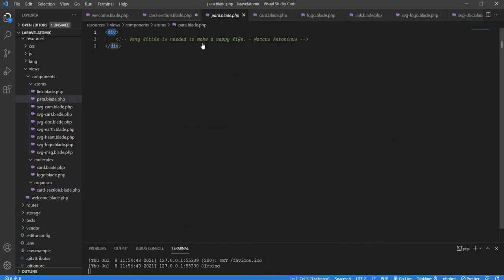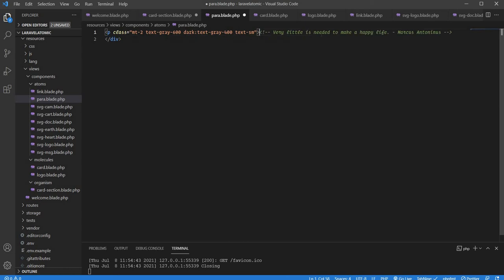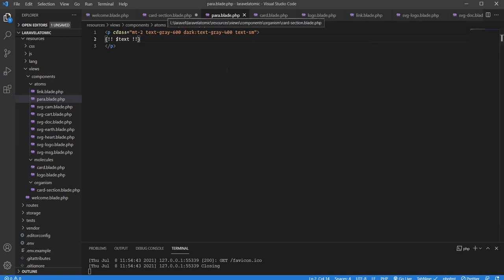So we will say p and class, whatever class I pass. Actually, you can just say like this, and just remove this, and then inside this I can have whatever text I pass, or I want to have the text rendered in HTML way, so I can just say like this. So whatever text I pass will come over here.